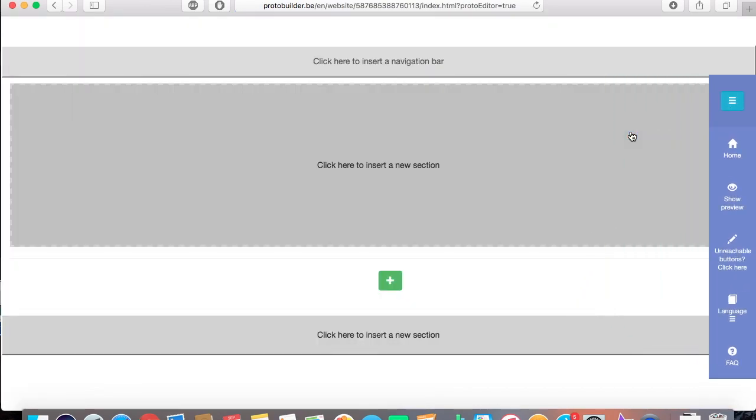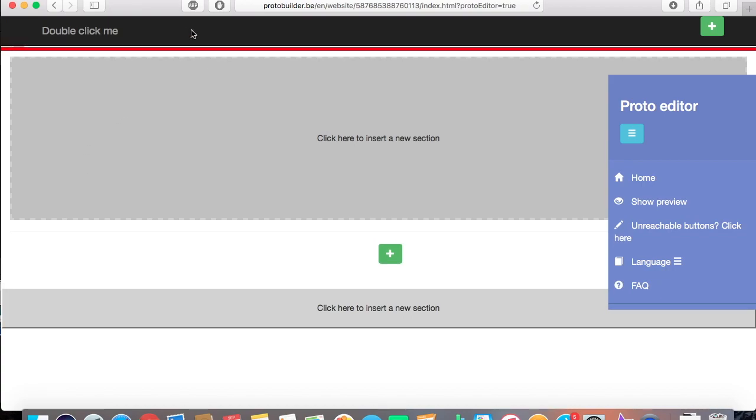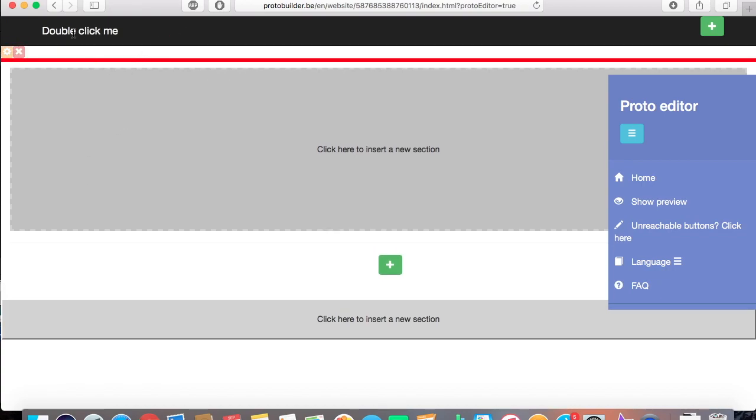All right. So here is the layout of your page index.html. You can see some gray areas and a button. They are actually all buttons, and they're all used for adding a component inside your page. So just to give you an example here, I can click on this area to add a navigation bar. There is only one possible selection, so I'm going to use it. And this is it. Now I've got a navigation bar. This is a text. If I double click on it, I can edit it. So you can put your brand here, Protobuilder.